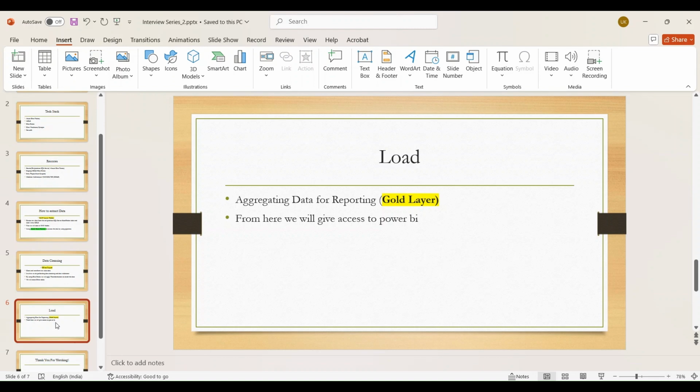Again I am saying, friends, it may be any domain, but the process is the same. ETL is extract, transform, and load, and we have ELT also, but the process is the same. First we extract the data, then transform the data, and then load the data. Again they may ask which load you are going to use. We use full load and incremental load. Initially we dump all our data, that is the full load, and the next time we follow incremental load. Incremental load means only the newly added and updated data is moved to our target, that is Synapse.